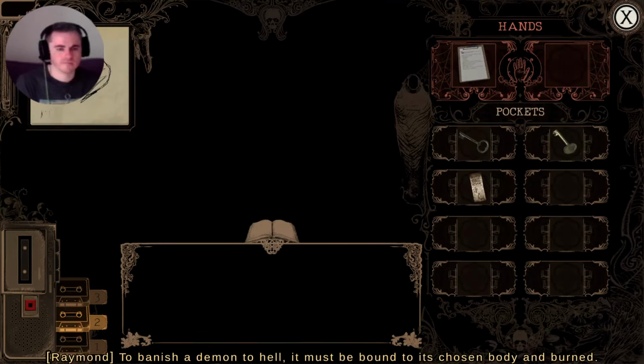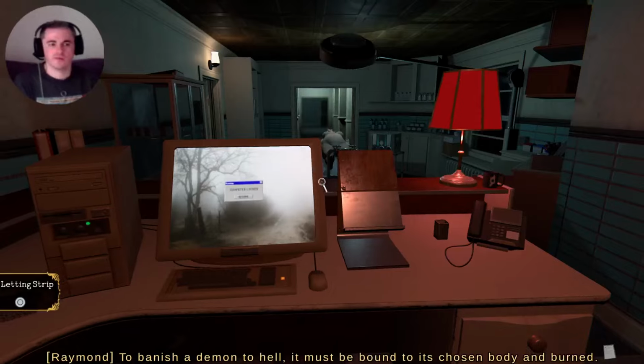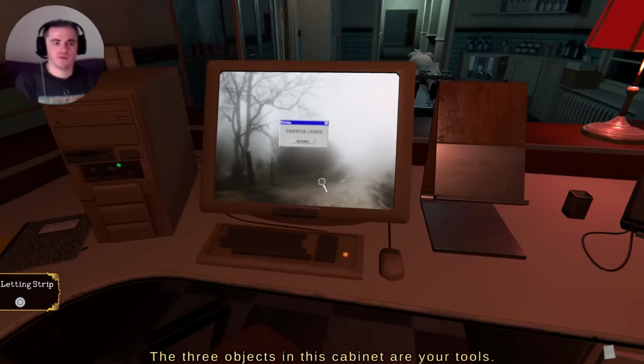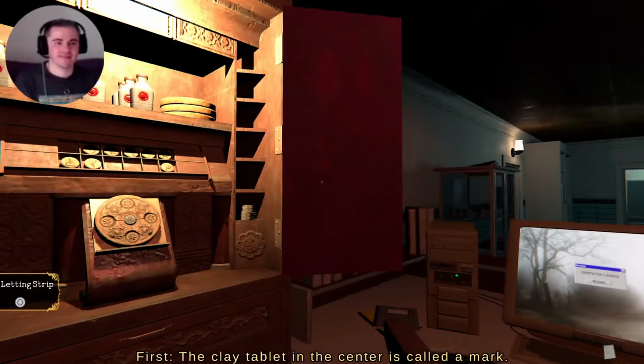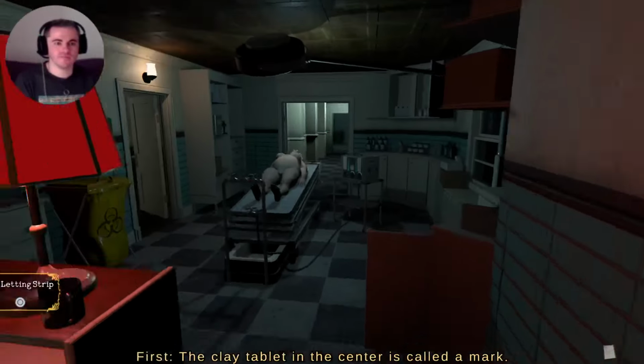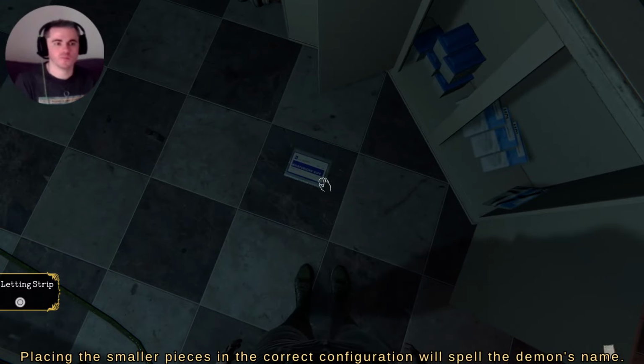To banish a demon to hell, it must be bound to its... I'm trying to understand the process of this. The three objects in this cabinet. I know what to do, I just need to understand it. First, the clay tablet in the center is called a mark. Placing the smaller pieces in the correct configuration will spell the demon's name.